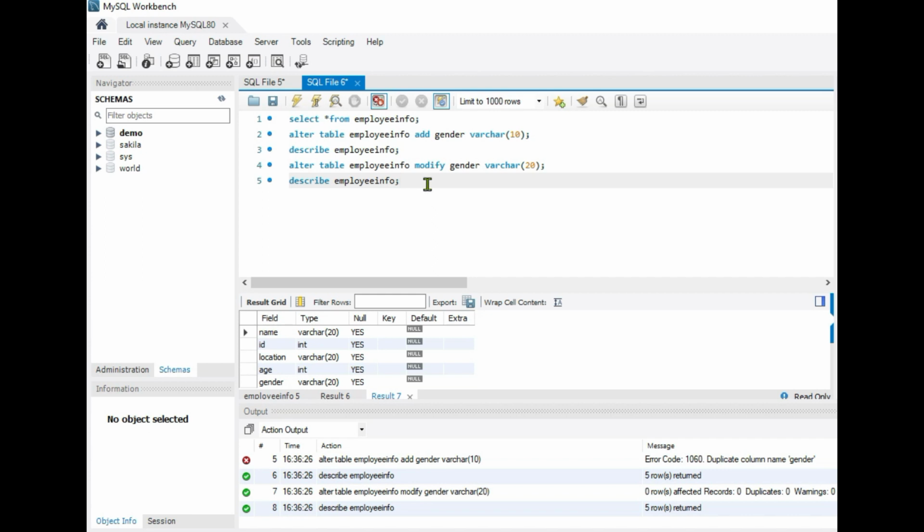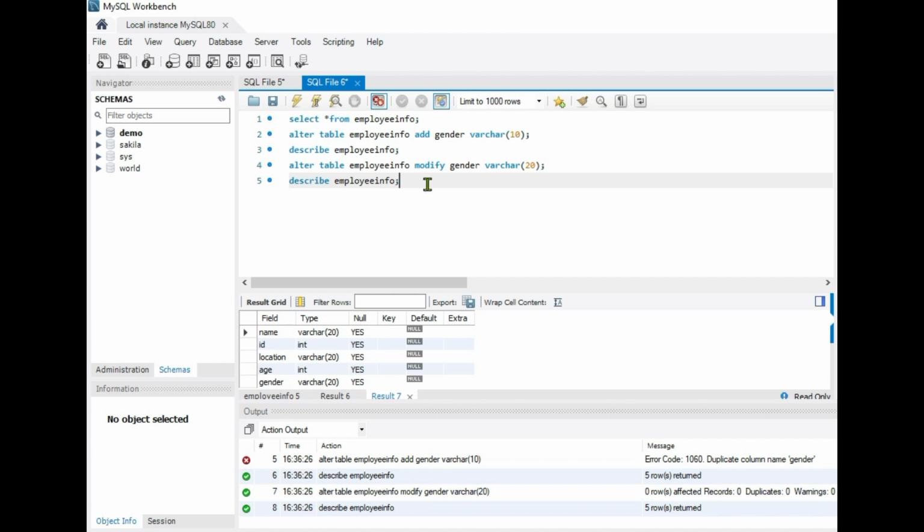Now next here we can alter the table and use the drop command. So drop command is used to delete the column. So here again there are 2 commands. One is drop and second is delete. If we want to delete the column, then you have to use the drop command, okay, which is again a DDL command. And if we want to delete a particular row, then we have to use the delete command. Okay, that we will see in another video. Now in this video we are just talking about the table structure.